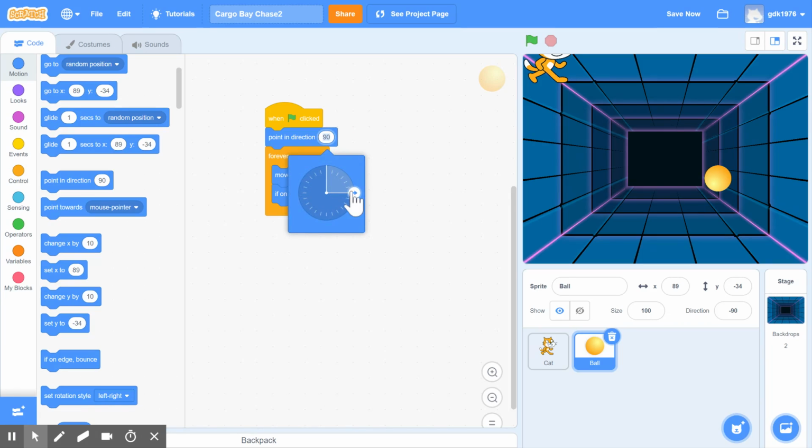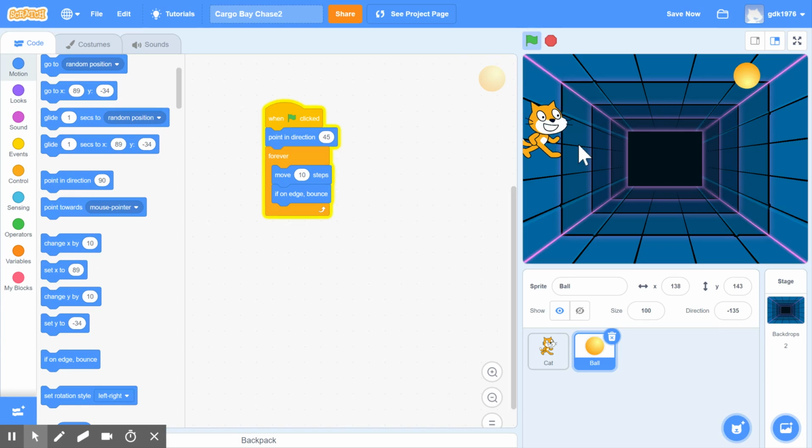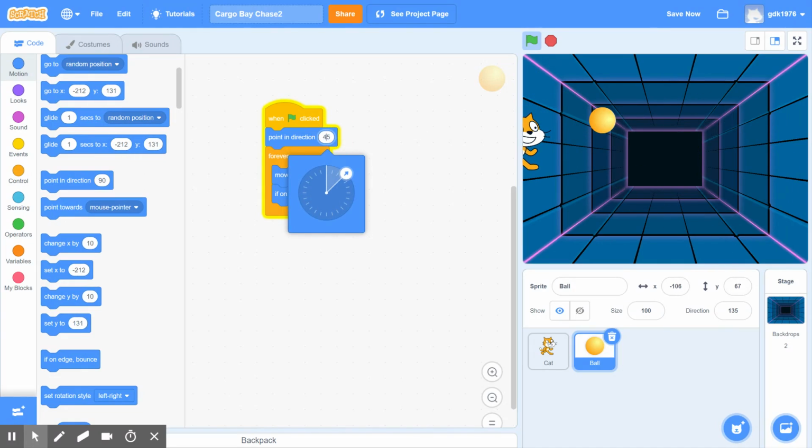We can change this pretty much to any value we want. Here you can see where Scratch is using the negatives going in the counterclockwise direction. So we're just going to set this to 45 degrees. If I click the green flag, you'll see that the ball is now bouncing more at an angle. You can pretty much experiment with this however you want to. Just hit that green flag in between, and you'll see the angle of the ball changes as you change that angle.